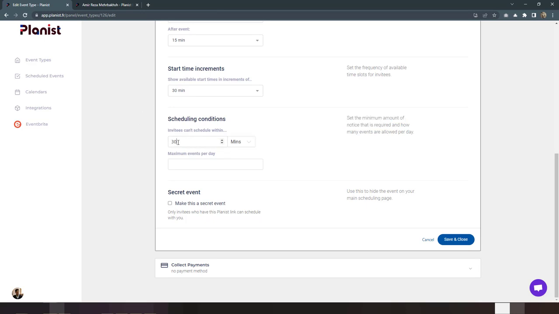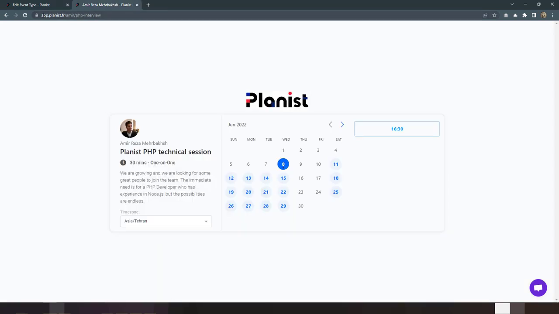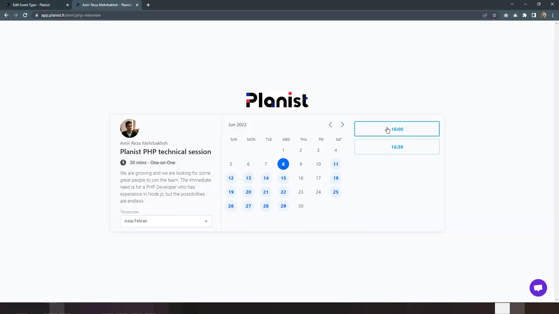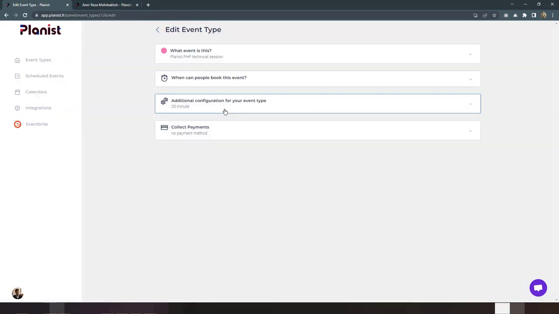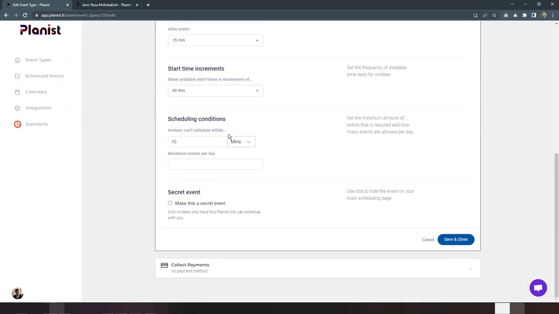If I reduce it to something like 10 minutes, save it and refresh the page, here we go, we're going to see 16 o'clock as an option. So I think you already get it. Invitees cannot schedule within 10 minutes; actually, you need at least 10 minutes before an event type is scheduled.